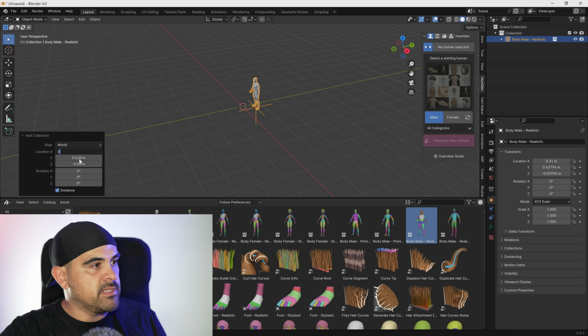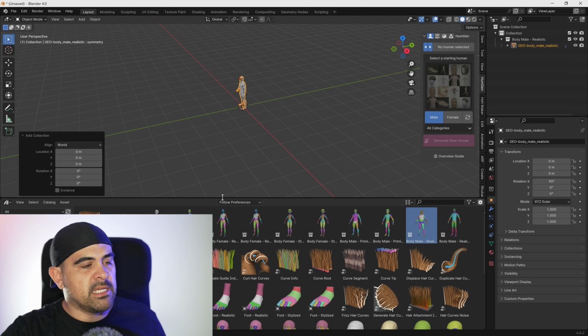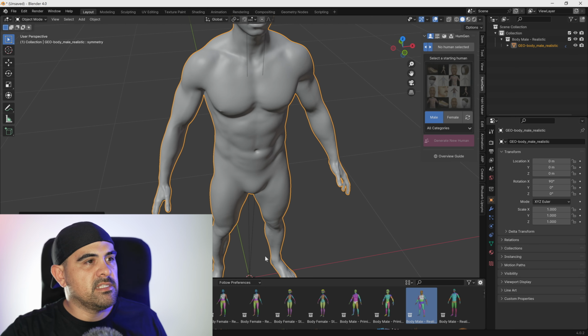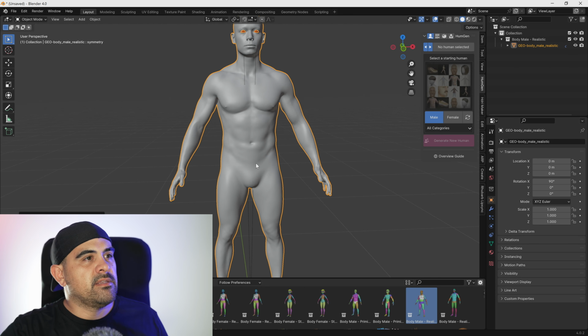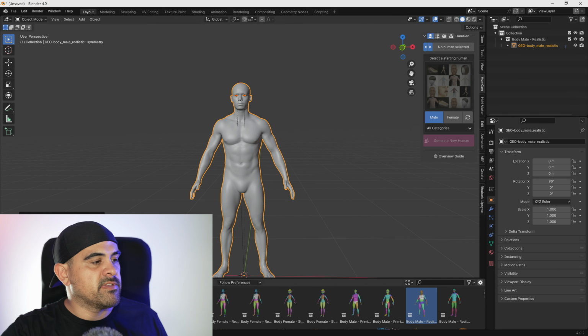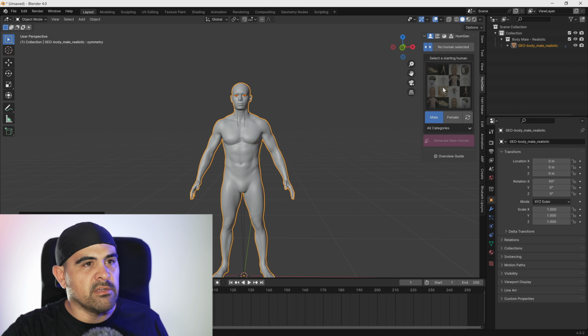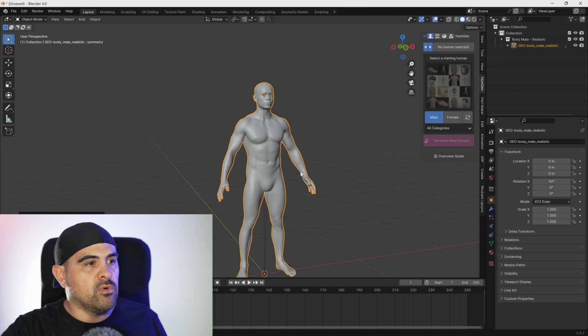Alright, so I'm going to change everything to center it. I think there might be a way to have it centered straight away when you import it, but for some reason every time I import it, it's off to one side. It's very annoying. But that's perfect. That's exactly what I need, because I want just a stock standard sort of human. I don't want the human generator. It's got too much information. I just want the walk.